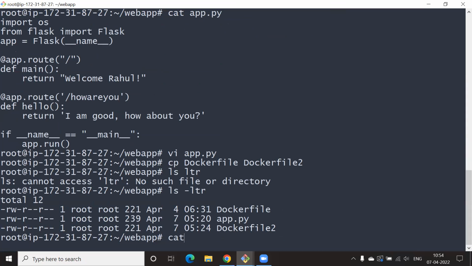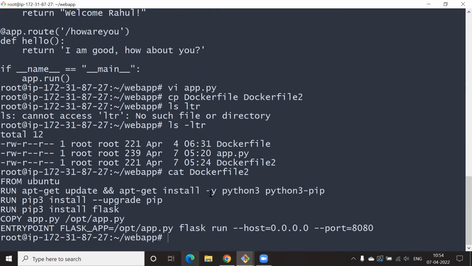Okay. So from Ubuntu, we are installing Python. We're upgrading it. We're installing Flask, and I think we have made a slight or a subtle change in app.py, and we are going to run that one.